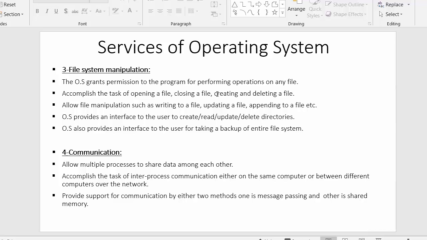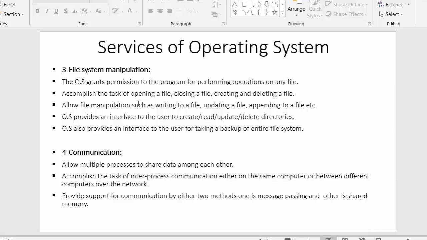For us to store files and to make changes in a file, the operating system should allow us to do that. We should have permission from the operating system, so that the user can make changes to the existing files. So it is the responsibility of the operating system to grant permission for making changes in any of the files present inside this file system.